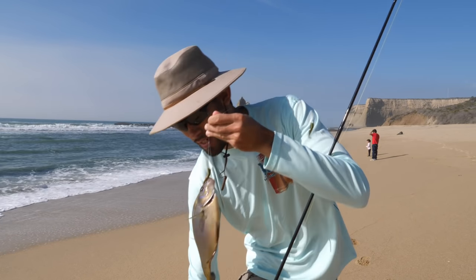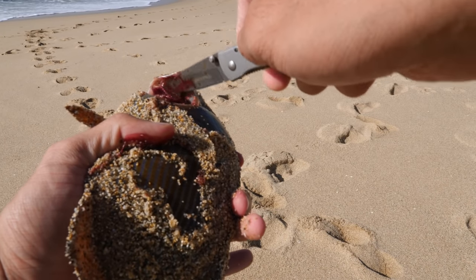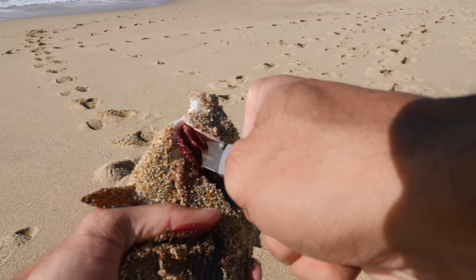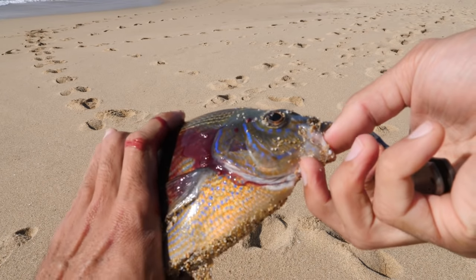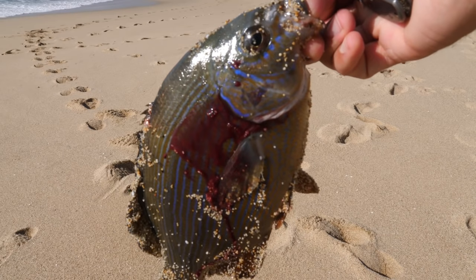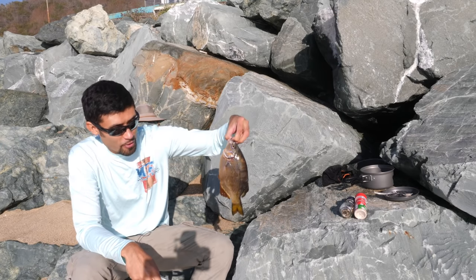This will be perfect. All right, so there's the fish, just gonna bleed him. Under the gills, get all of them. And the gills go down in a certain length, certain area, and it's really easy to cut at the farthest point where they go down. Now I'm just gonna rinse them off, let all that blood come out, put them in my cooler, and keep them cold and fresh, ready to eat. Well, no fish other than this one for now.